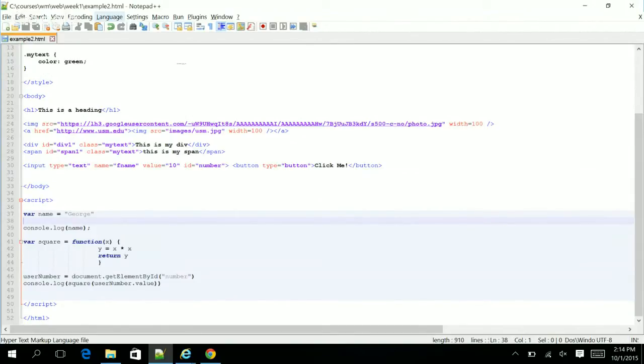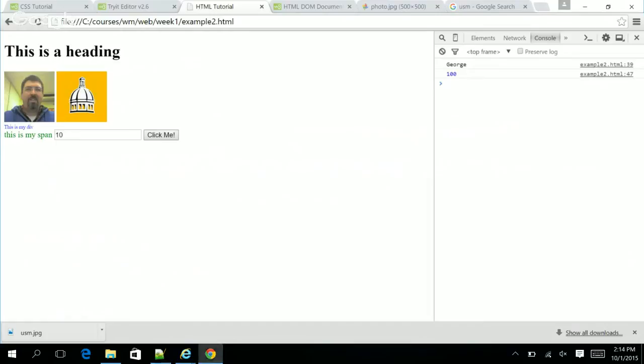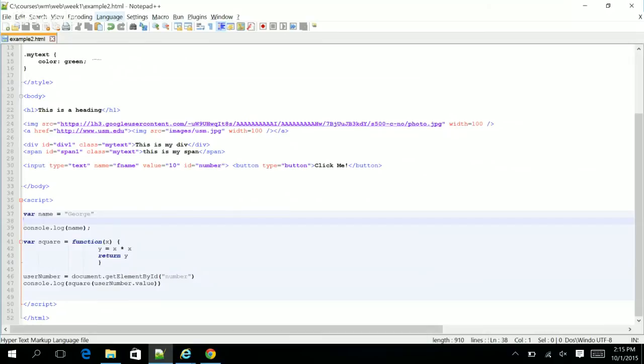because we still have a few minutes, we still have some time. What I want to do is actually make it so that when you press click me, then it does that. In fact, it's going to update this, my div. When you press click me, it's going to put the answer into the place that says this is my div. So think about how we could do that.